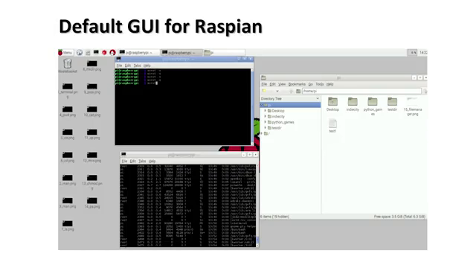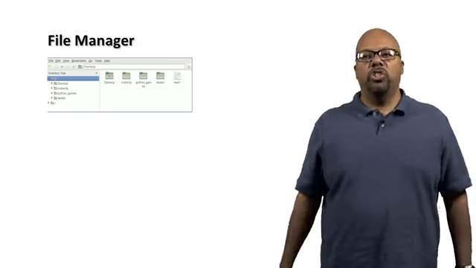And then I got 3 windows open, 2 of which are terminal windows. So I got the top terminal window, bottom terminal window, then to the right, I've got a file manager window, which I'll talk about in a second. But this is typical. It's just a regular old windowing system, and I'm assuming you're familiar with these type of windowing systems. If you ever use a Windows or a Mac machine, you know what they look like, and they're all pretty darn similar.